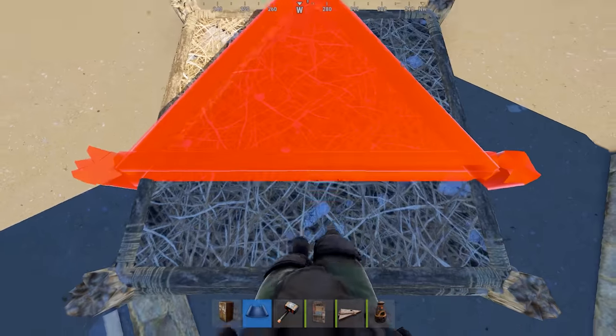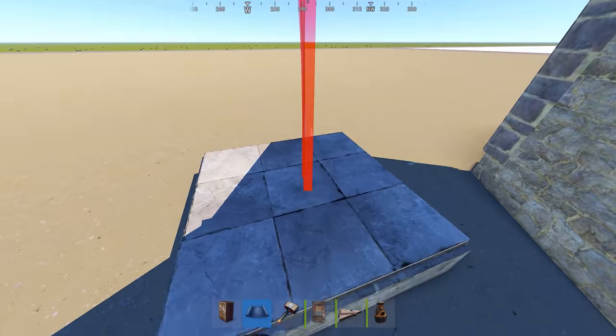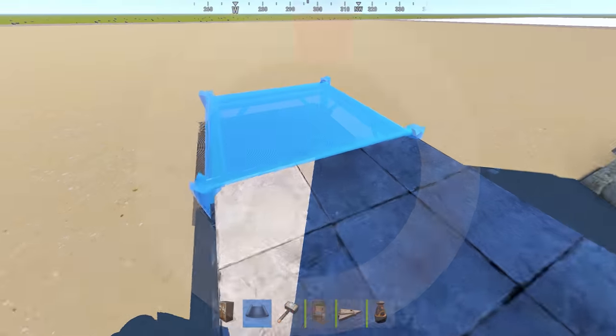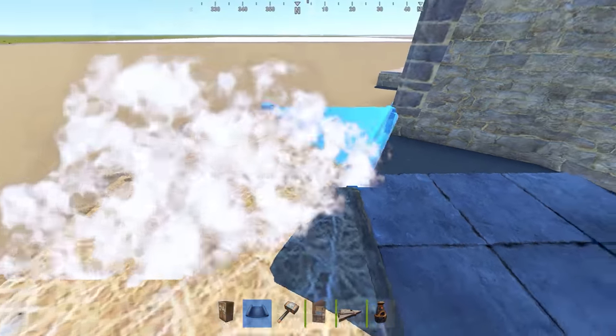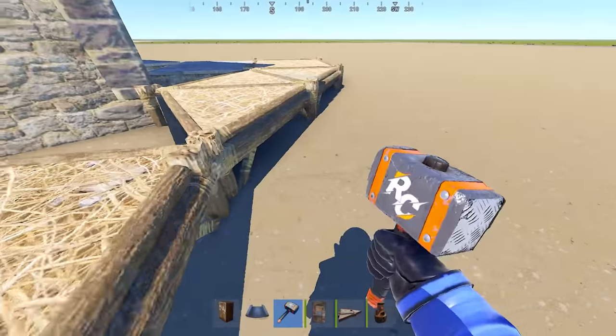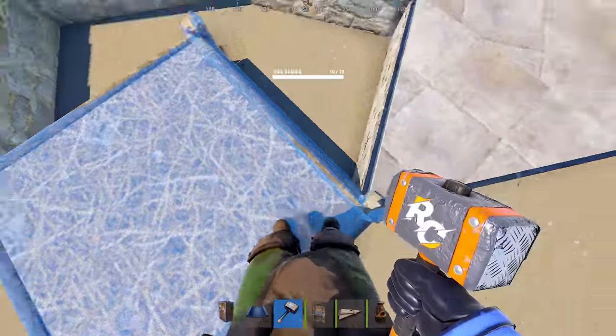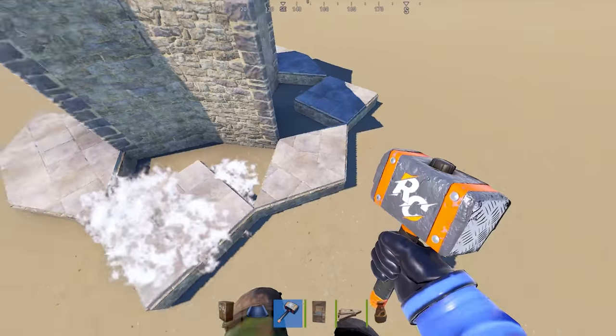So for now, upgrade the square, and there should be a gap. Place two walls here, there should be a gap. And from here, what you want to do is attach a twig square and then go back and build basically the same layout on the other side like this. Upgrade all that. And we have the one side outside.